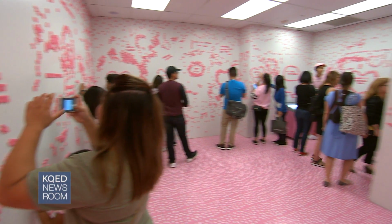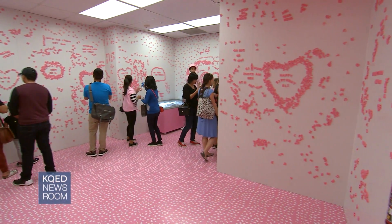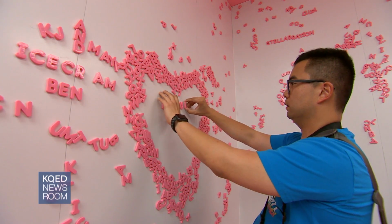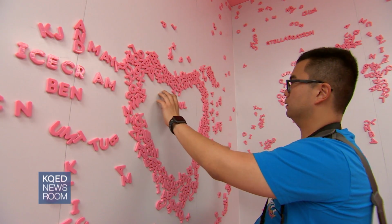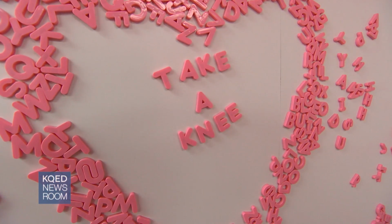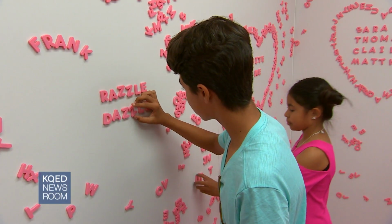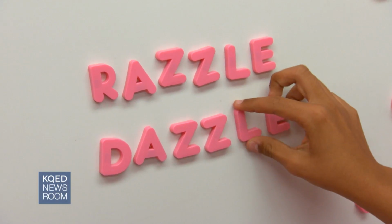At the Museum of Ice Cream, you won't encounter artwork that's overtly political, but you can still express your opinion, even a political one, in the message statement room. We wanted to create a space where people could take their emotions and how they felt and make a statement on the walls. We believe that this is an equalizing space. This is an opportunity for you to feel your authentic self. And if you have something to say that maybe is political or maybe is socially oriented, feel free to say it.